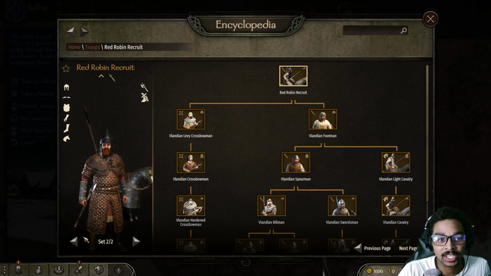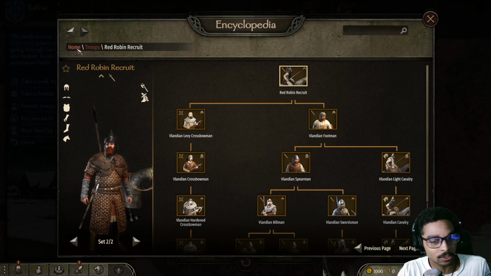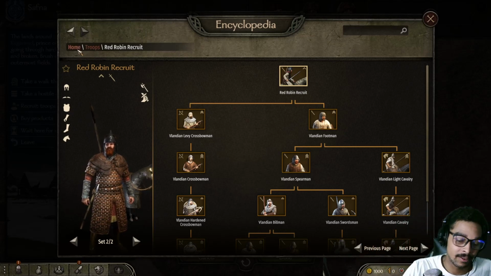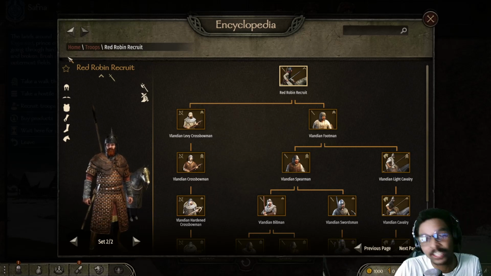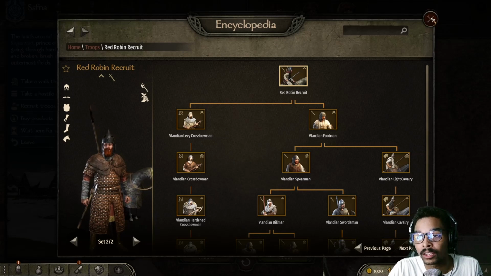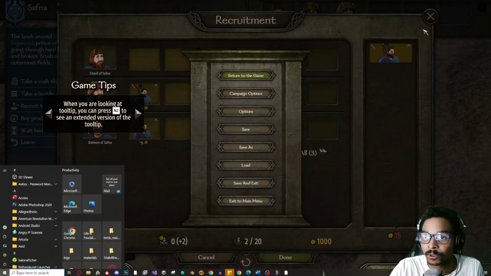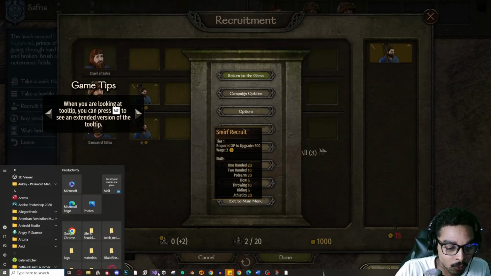But yeah, so that's pretty much it, guys. That's how you change your NPCs. That's how you change your troops, your caravans, even the villagers. Like, that's how I was able to kind of individually change each troop by their cultures and stuff like that. So you can go as in-depth as you want with this.